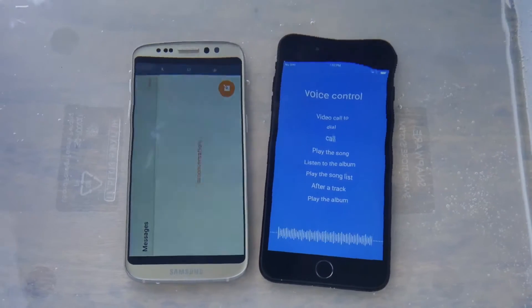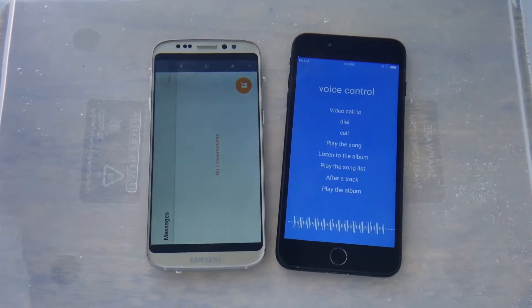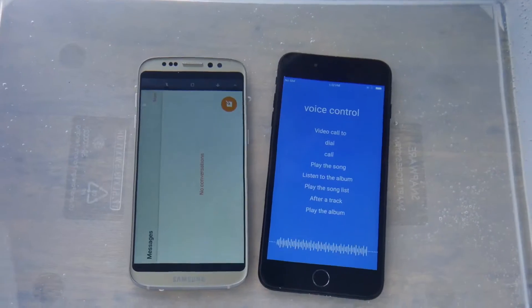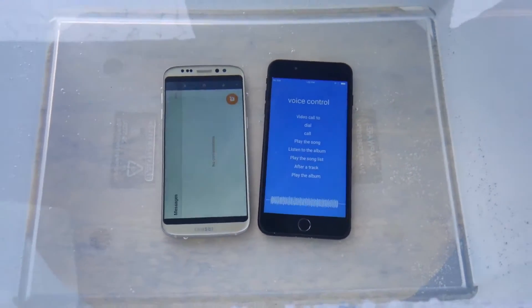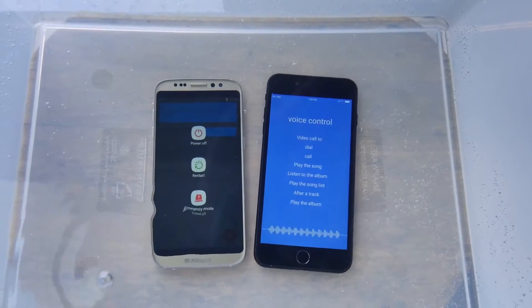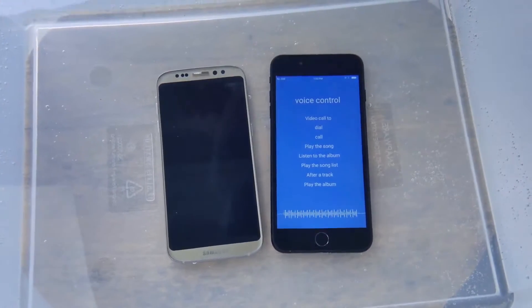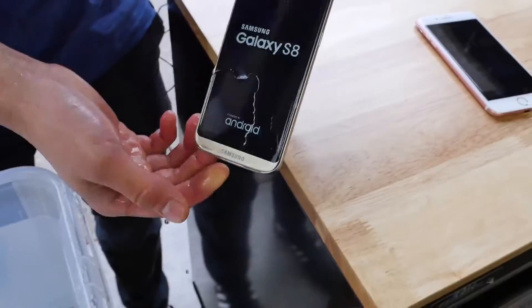So in a little while here I'm going to do the real S8 versus iPhone 7 Plus. The S8 has always done really well, but the iPhone, even though it's not on the same water resistance rating, they've done well too. I'm really curious which one will win — last year I saw the iPhone win a deep water test. But the clone is tweaking out. Voice control activated. I think the power button is starting to get affected — it's going off. I know this isn't the real test, but it's still interesting.